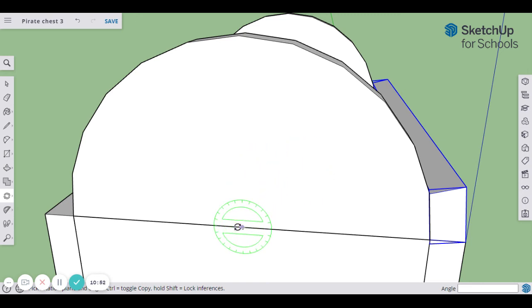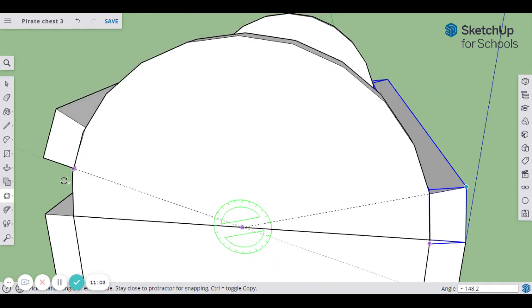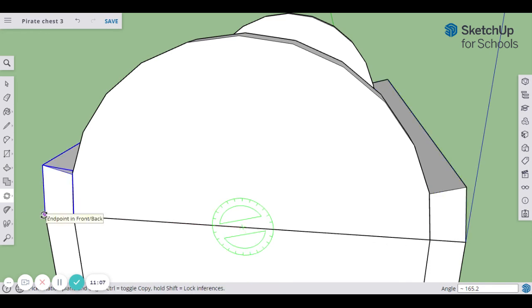So I'm going to find my midpoint on this line. That's going to be our pivot point. And I'm going to go out to this top outer edge of the slat. I'm going to copy it around and kind of see how it's going to work already. I'm going to place it down in that corner. Now I've already tried this a couple of times, so I think it's going to be about 10 slats in between, so 12 slats total.